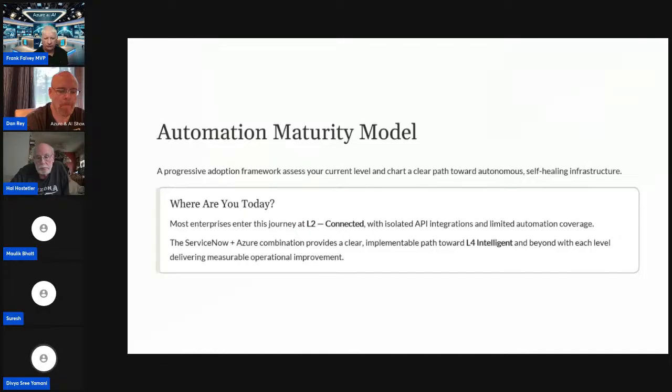So this ServiceNow and Azure combination is valuable because it supports gradual maturity progression. We are not always at level 2, we'll be going further. Organizations can start with basic workflow automation and expand incrementally into more advanced AI driven orchestration capabilities. So even while doing that, they are at a lower risk that transformation gives. It basically reduces transformation risk while delivering continual operational improvements.